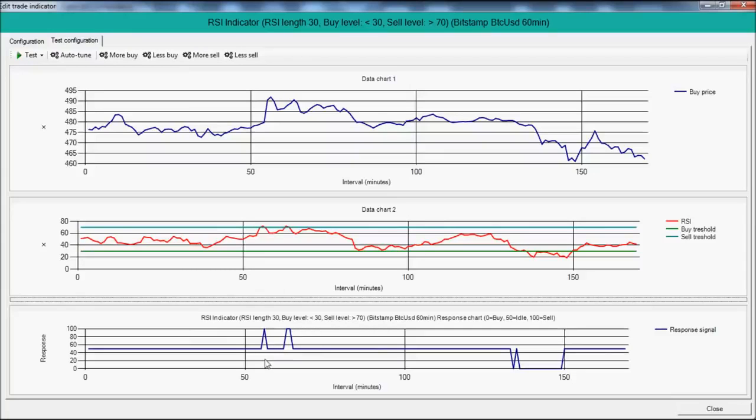It would have sold again, but it's not going to sell 2 times in a row. It's going to revert back to buy mode. Then it would have waited. It almost got triggered again over here, but not quite. And then over here, finally it got triggered to buy again. And then it's waiting. So that's what would have happened.